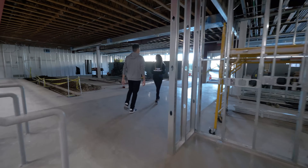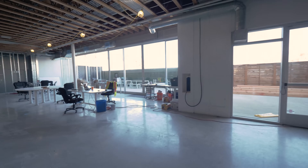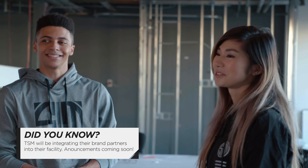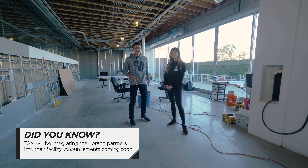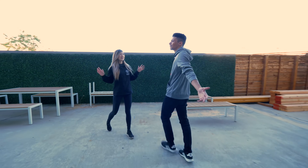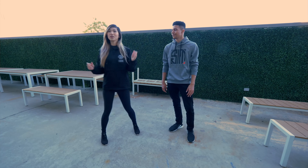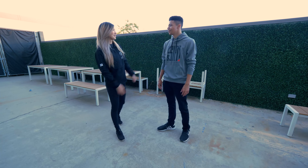Cool stuff is out this way. Over here is where our cafeteria is going to be. You can come eat lunch here — there's going to be a long table in the middle and a lot of cool fridges. With all the players being in the facility, I'll be able to have lunch with Björg or Broken Blade — that interaction with other players instead of just being in my room all day is going to be really good. Outside is an extension of the dining area and we're going to be hosting watch parties, tailgates, LAN parties, and events here. Fans, when you guys come over, you'll come hang out, eat food with us, and just have a good time.